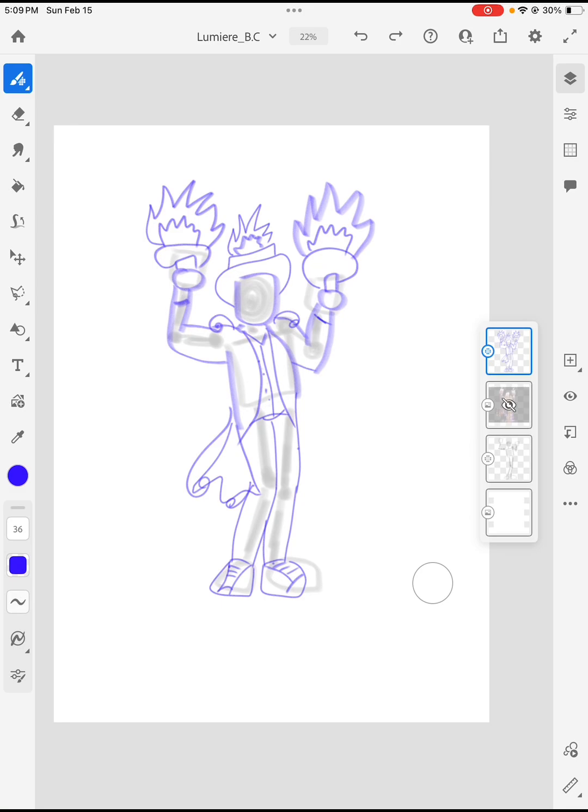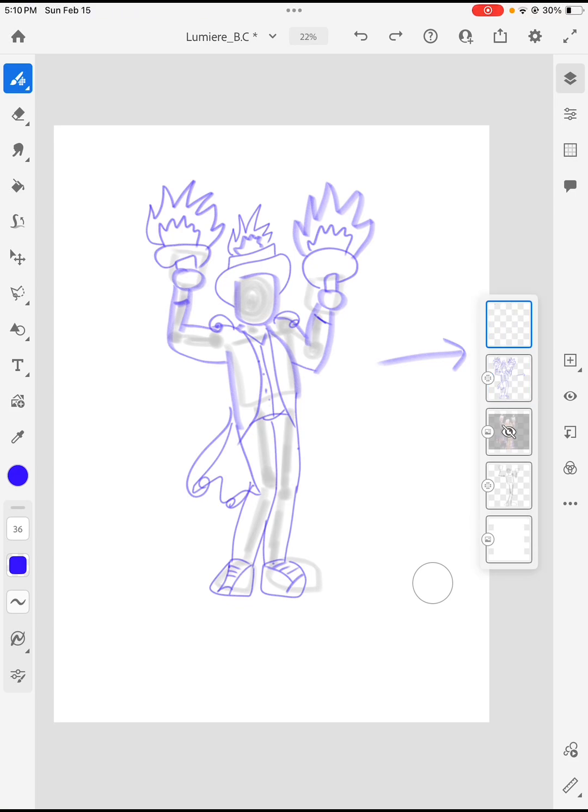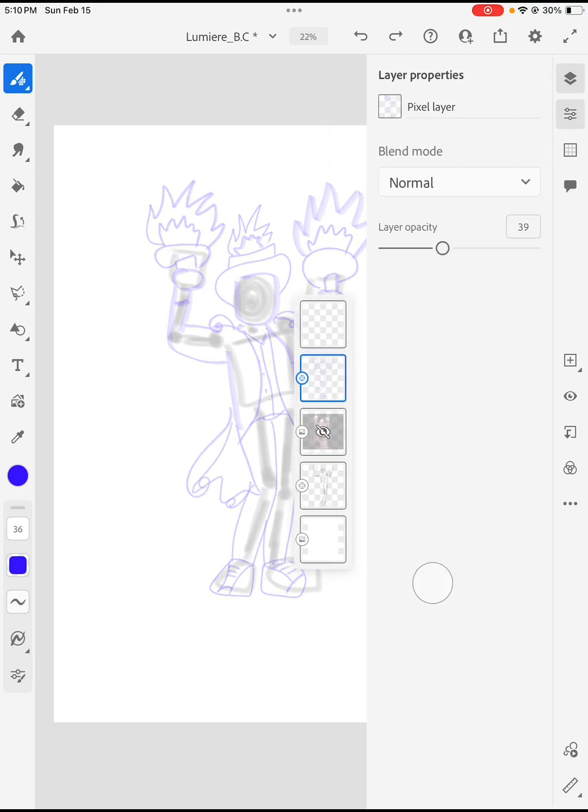Alright, let's move on to our final sketch. What we need to do is add a new layer. I'm not sure if I mentioned it before, but there's this little box with a plus inside it that allows you to add a new layer. We're going to click that button and add a new layer for our final draft. Before you begin drawing your final sketch, you want to go to your rough layer and lower its opacity. Once done, go to the skeleton layer and hide it with the eyeball.